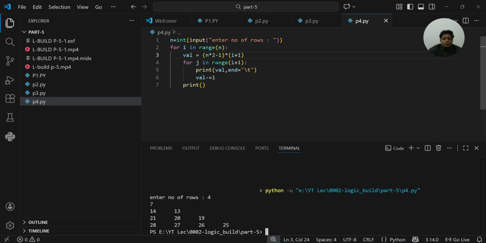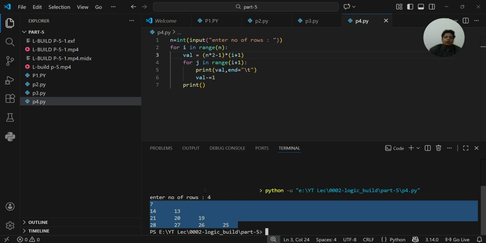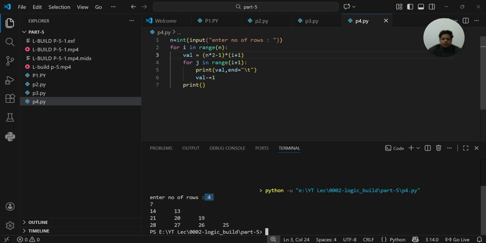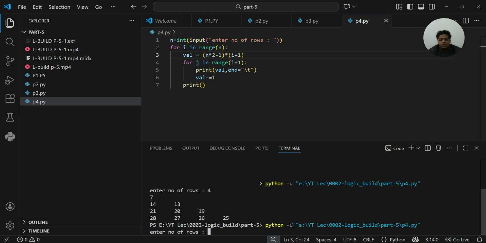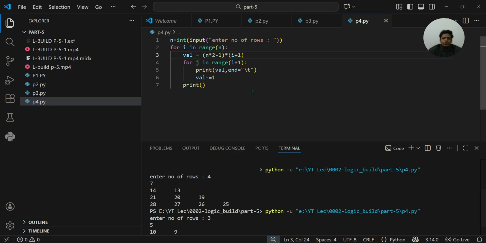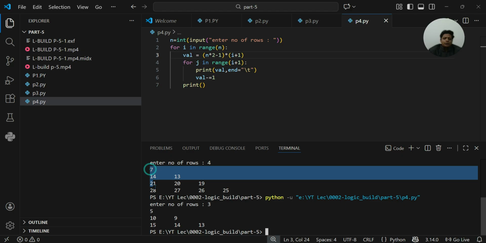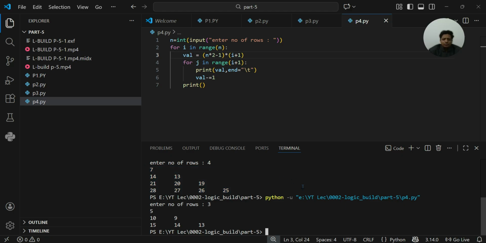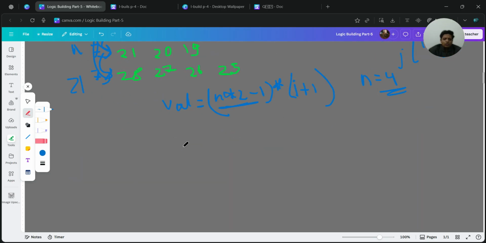Now many of the students can print this pattern by using hard coded values, not using i, j and n. If we use hard coded values, then it will print this pattern only for 4 rows. But now here you can see this same pattern can be printed for the number of rows given as 3. See over here, it is 5, then 10, 9, then 15, 14, 13. The same pattern can be printed if we use these i, j and n values. Many students use hard coded values to form a particular shape, which are not useful in the long term.